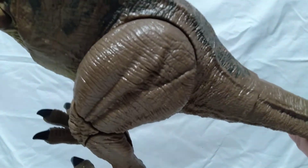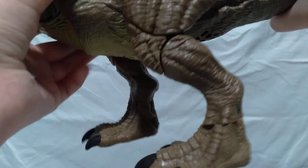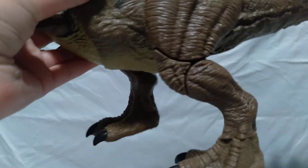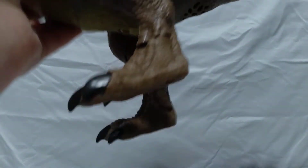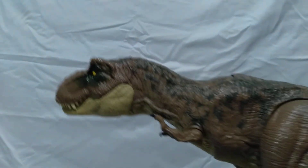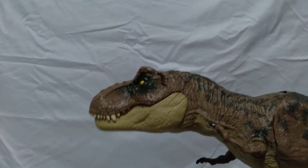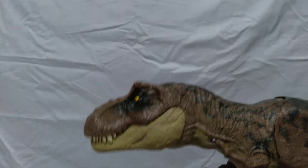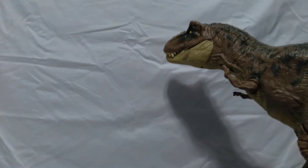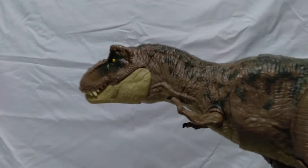The other really cool thing about this one that none of the others have is that you can make it stomp its feet — it actually lifts its knees up because it has a joint there. Other ones can make noise when you stomp them, but this one actually lifts its feet up, which is why this T-Rex is really cool and special.